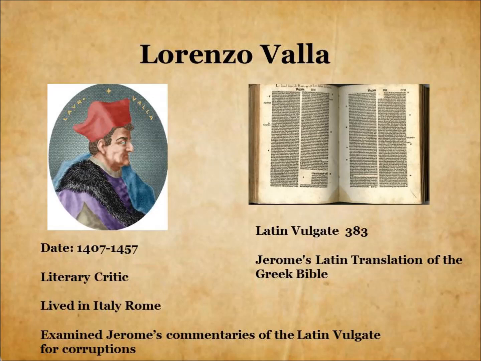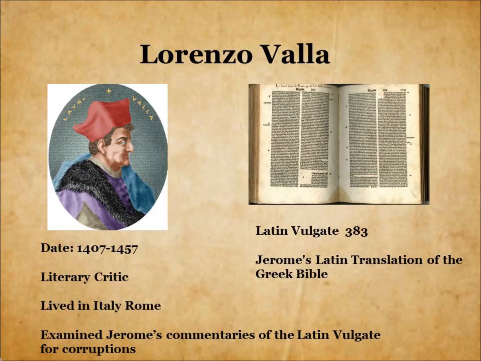he really was one of the people who almost originated some of our principles of textual criticism that we still use today. Lorenzo Valla, as he was reading the Latin Vulgate, had the thought that the Latin Vulgate, over time, due to the fact that it has been copied, remember, manuscripts, the printing press is invented in Valla's lifetime, and even after the printing press was invented, many people didn't use it because they didn't think it was going to catch on. Obviously, it did catch on. But Lorenzo Valla was considering the fact that Jerome's commentaries would have been copied fewer times than the Latin Vulgate itself. Now, why is that important?